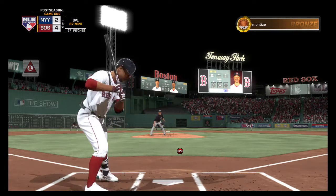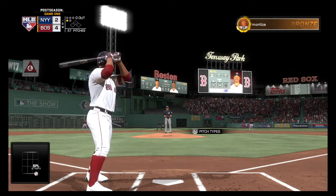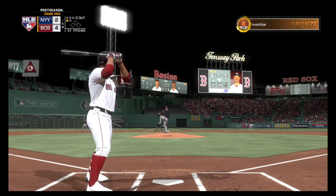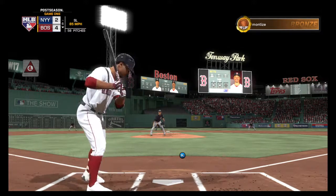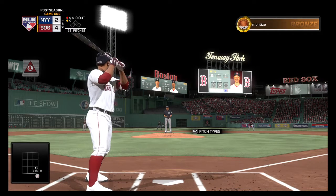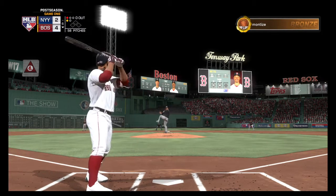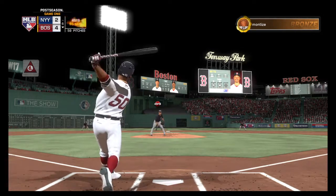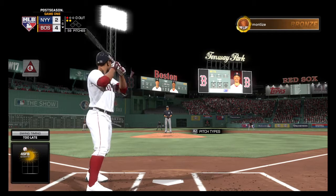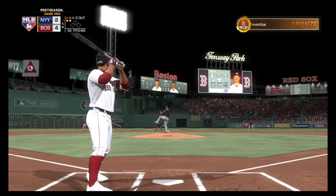Now a check swing, but it's strike 1 anyway, says the home plate umpire. That's a big pitch right there. Now he's got him 0-1. And he still may not be comfortable. Even 0-1, he's still a pretty good hitter when he's down the count. This is a big pitch right here. Ball 1. Swing and a miss on the fastball, and it's 1-2. He might have been setting him up with that high fastball to change his eye level. Now he's got him set up. Maybe he'll go down the zone.